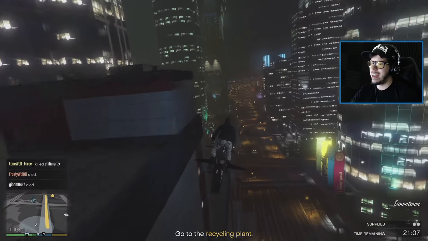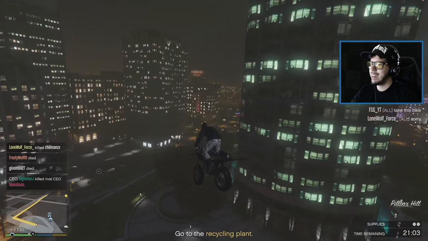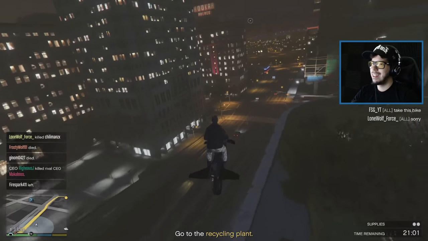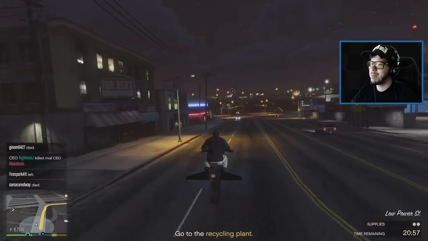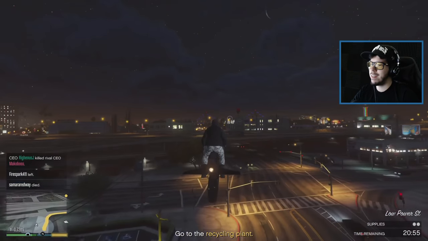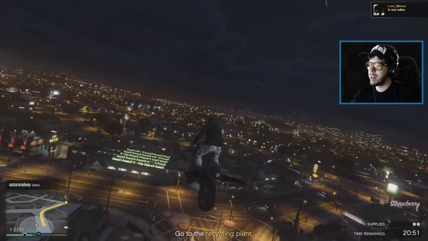Woohoo! I'm downtown right now, Samara. I'm flying around. Oh, no. I'm gonna die. These 5 stars are not going away. Five stars is the hardest you can do. That's the most police presence you can have on you, right? Yeah. I love this rocket bike, by the way.